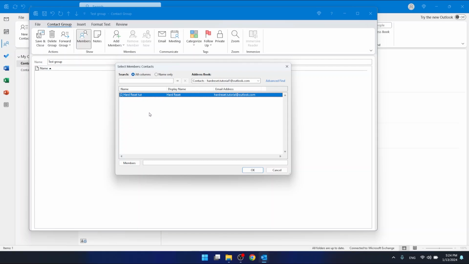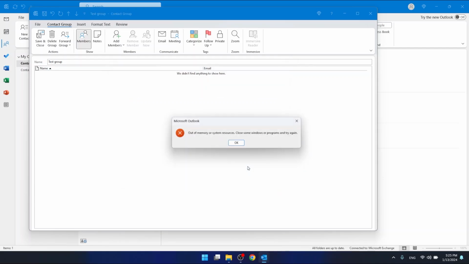If you do this holding the control button on your keyboard, you can select a lot of contacts and then click members, and all of them are going to be added in this section right here. Also, you can add contacts from different address books, so you can switch to another address book, then with the control button click some people, and then click OK.